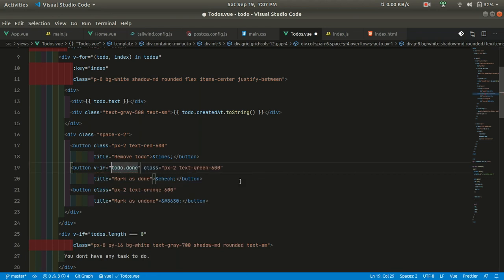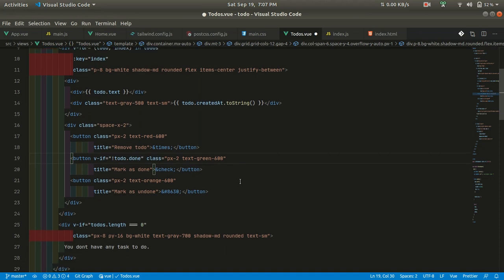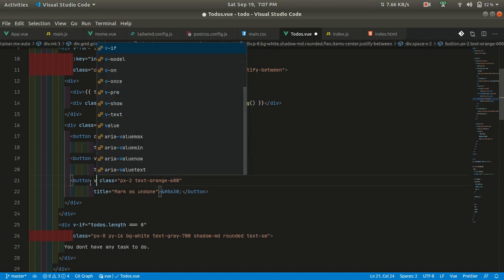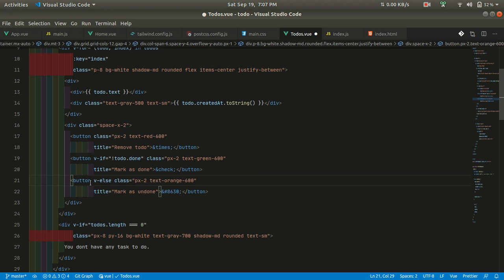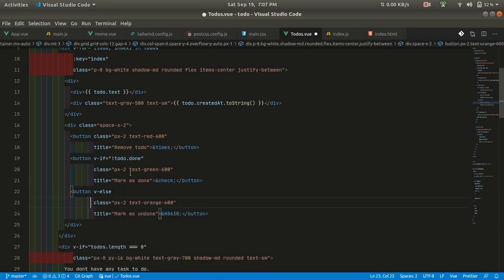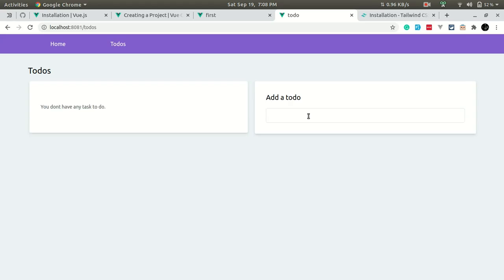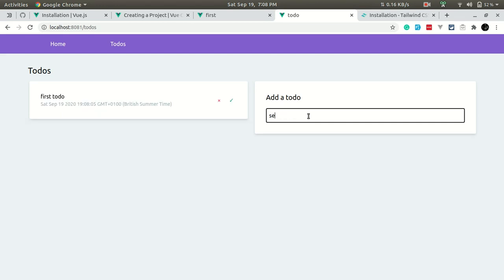So if it is not done, we'll be showing mark as done, else if it is marked as done, then it will show mark as undone. Let me refresh. So now you can see here it is only showing the delete and done button.